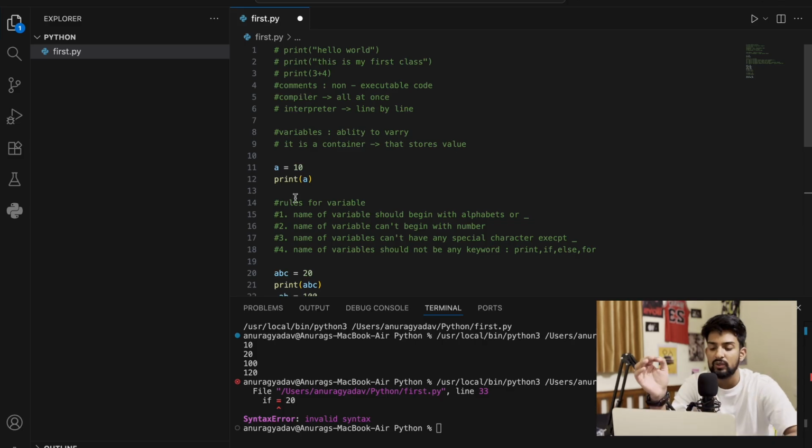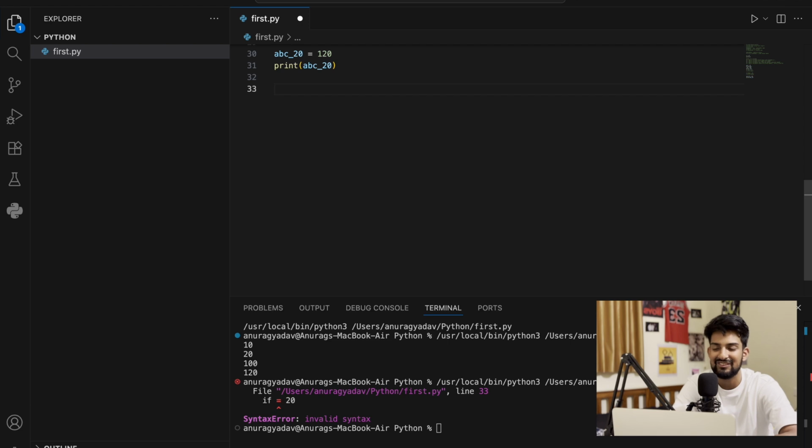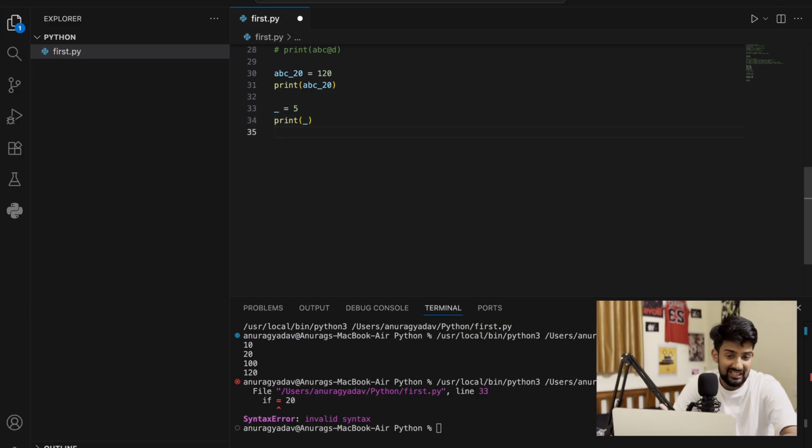Okay everyone, if this is fine till now, I would like to give you a small task. Pause the video once and try to guess what exactly the scenario is. The task is that I have a variable @ = 5 and I'm trying to print the value of @. You have to guess whether this is a correct name or not.